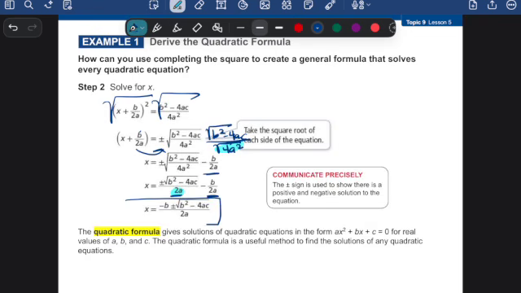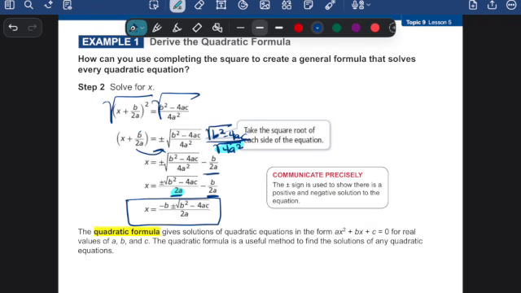And this is what you get. You get what's called the quadratic formula. You're going to want to memorize this. So opposite b, think opposite b, not negative b. Opposite b plus or minus the square root of b squared minus 4ac, so you're going to multiply all of those coefficients, all over 2a, all divided by 2a. Okay, so opposite b plus or minus the square root of b squared, then you minus 4ac all over 2a. You can say that to the tune of Pop Goes the Weasel if a song will help you.